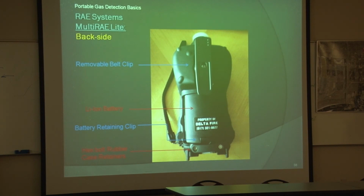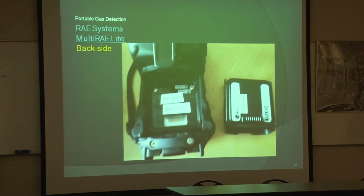What's the suggested life on the battery as far as hours? I didn't get that in depth, but it's going to be easily 8 hours. Okay, that's typically what they are for those. There's what it looks like without the battery. It's labeled regen and fiscal year 20. Do you have those chargers in the house? We do. There'll be one put on the charging cart. Not in the engines? No. Charging cart. And then the base station charger.